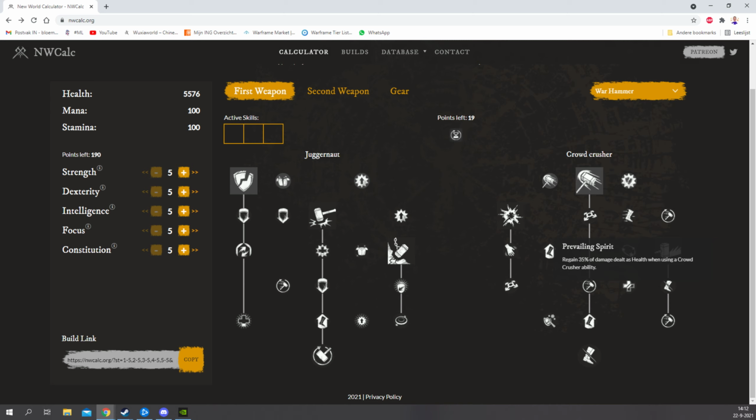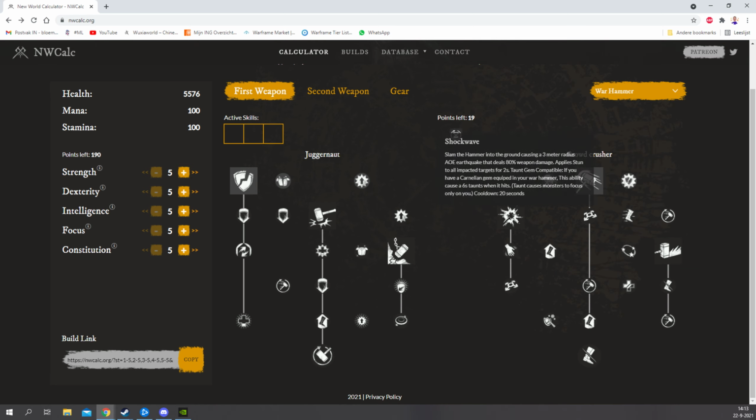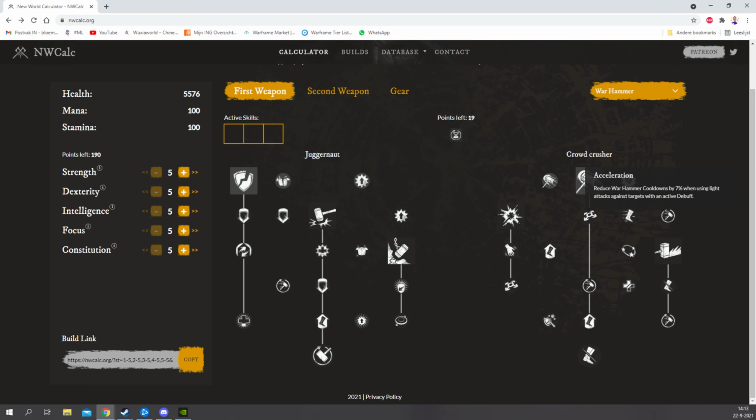Regain 35% of damage dealt as health when using a Crowd Crusher ability. Crowd Crusher abilities are these 3. So far their damage has been lacking. And getting 35% of lacking damage back as health. You know, I love lifesteal. I honestly do. But the damage numbers are so low that honestly it just feels a bit mediocre.